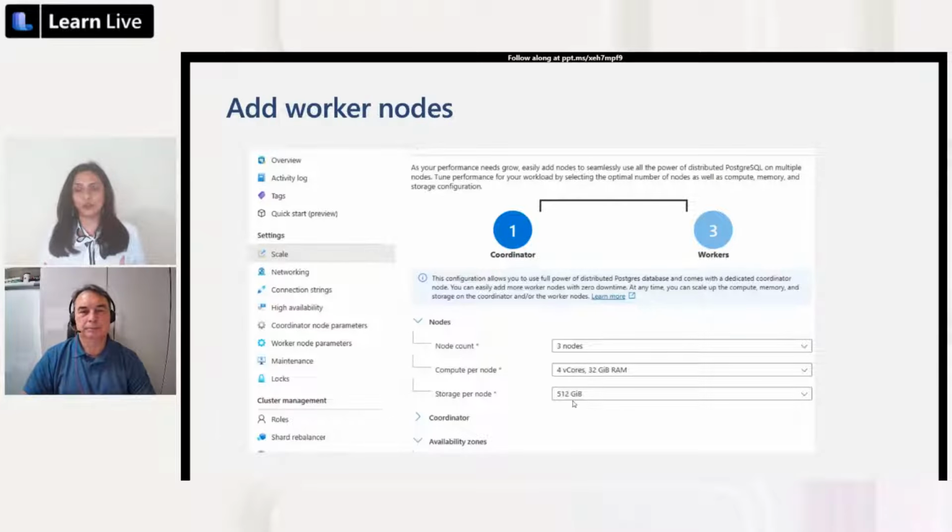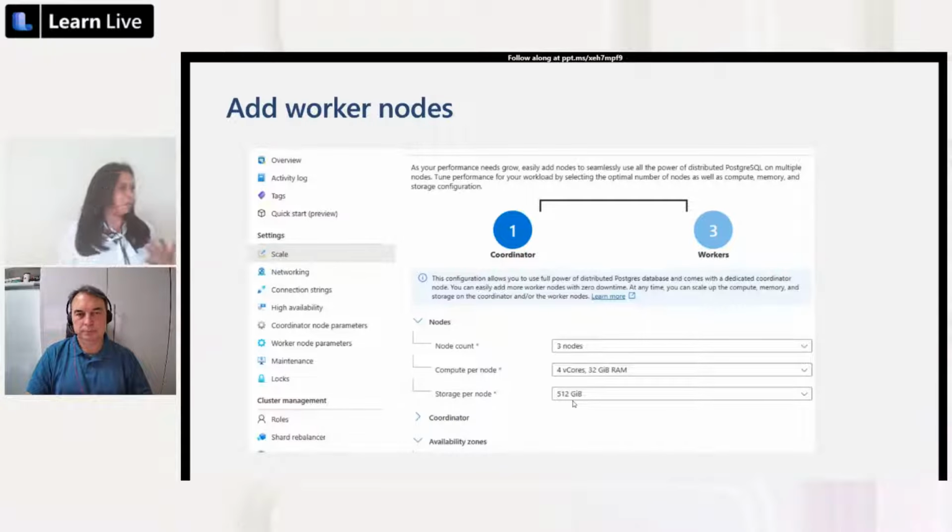Now, what happens though? You already have your data that was sitting on 2 nodes. So what happens to the third node? As soon as the third node is provisioned or added to your cluster, what's going to happen? How will I get the data across? Do I need to manually copy it over?